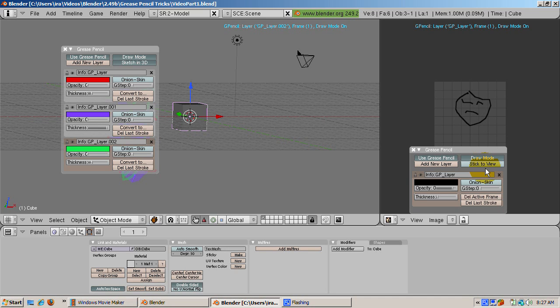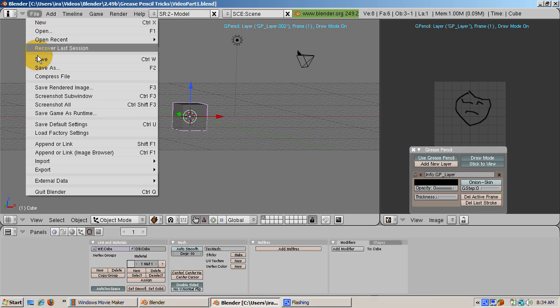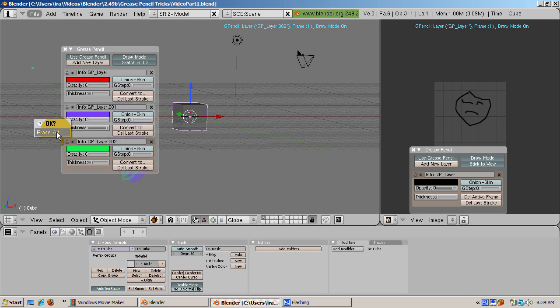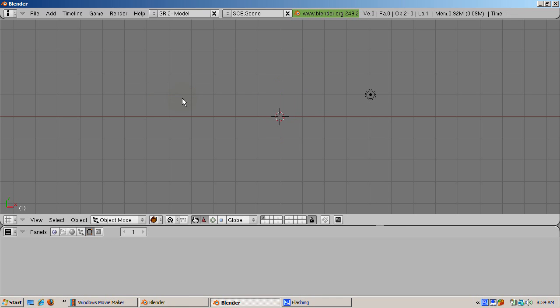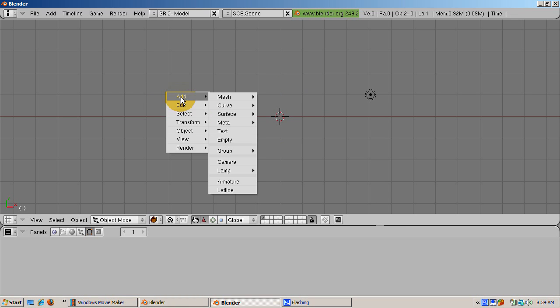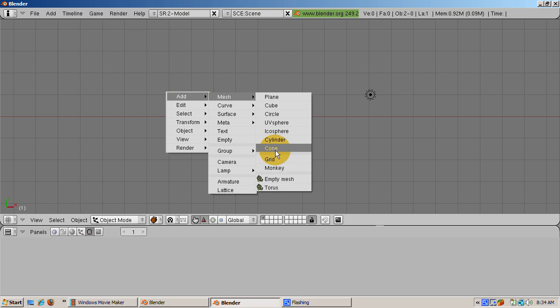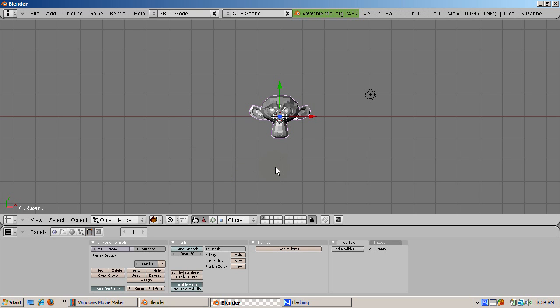Here's another. Suppose you're part of a team that's building a new monkey character that's based on Suzanne, but with a somewhat different look. Let's start with the default Blender scene by selecting Load Factory Settings from the File menu. Delete the default cube. Right-click, then X to confirm the delete. Add the monkey mesh. Space, Add Mesh Monkey. Get rid of the 3D transform manipulator, just for convenience.